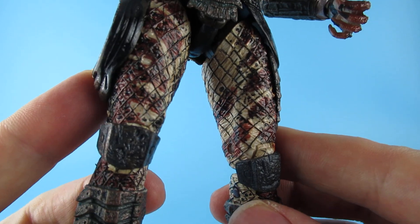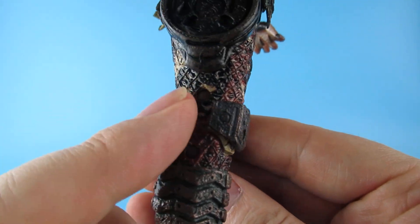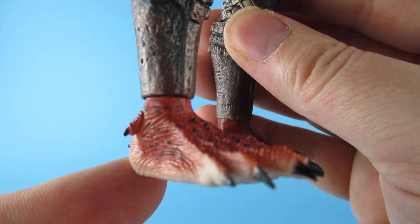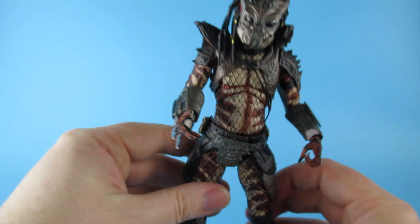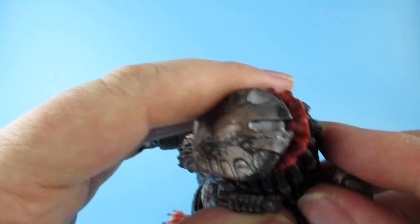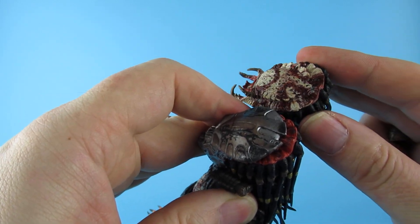The legs — usual hole for the disc. It's nice they've painted the knee joints this time; some they miss, some they don't. Usual stuff underneath the feet — 20th Century Fox and all that. The back of the head with the helmet on is a lot redder than this head.